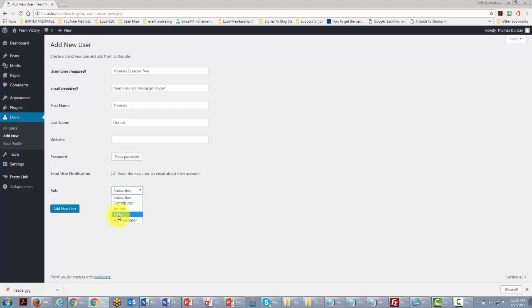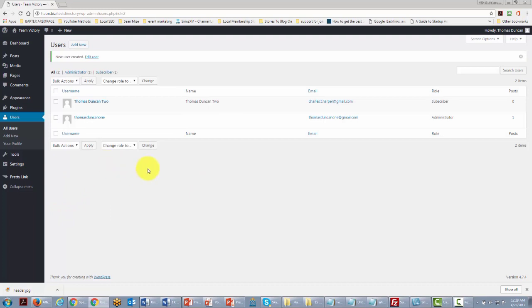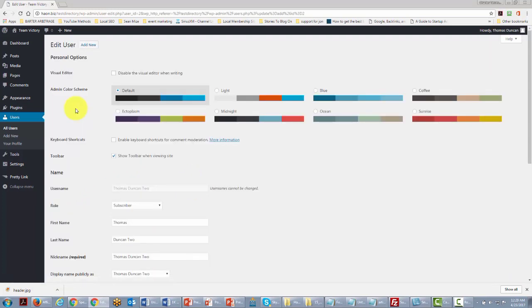And if you want to give them charge over some of the other content, then you can make them an editor. However, if you just want them to be a contributor, all you're going to do is give them access to be able to post. Then you can make them just a contributor or an author. So once you've determined that person's role, you're going to click Add New User. And once you've created a new user, anytime you want to change it, you go back, you can edit, and then you can change their role.